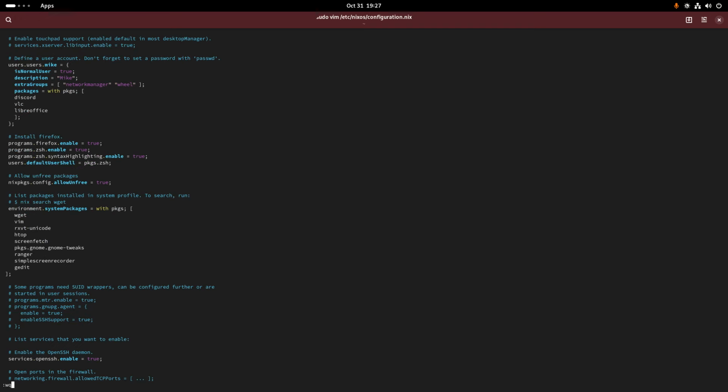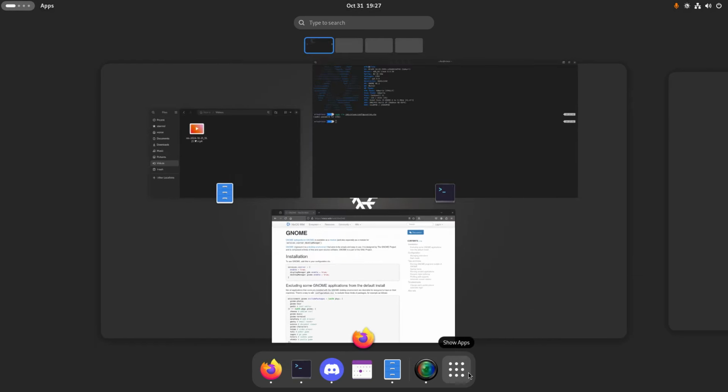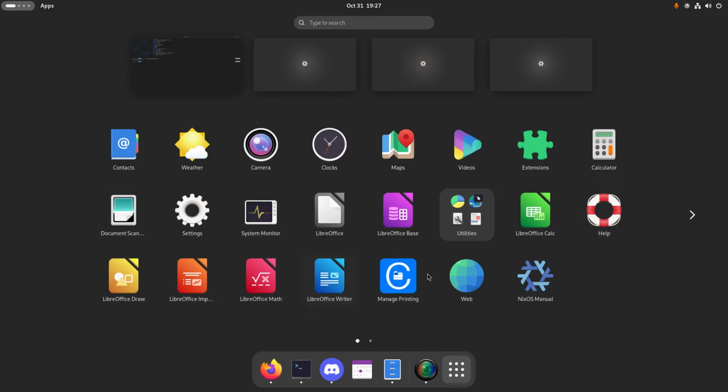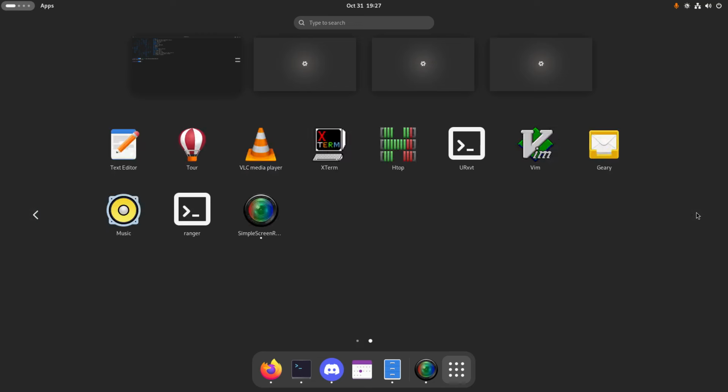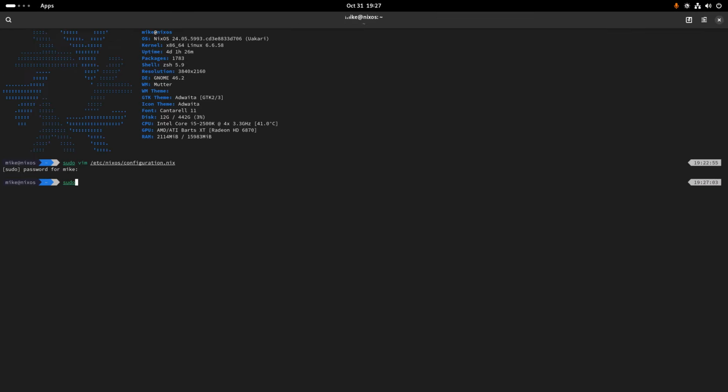Right, and quit. And to load this back up, as you can see here, I do not have gedit installed anywhere on here. We can move over here. It might be this text editor, but I don't think so. So if we go back into this and then type in sudo nixos-rebuild switch, this will rebuild my entire system and then switch to that profile.